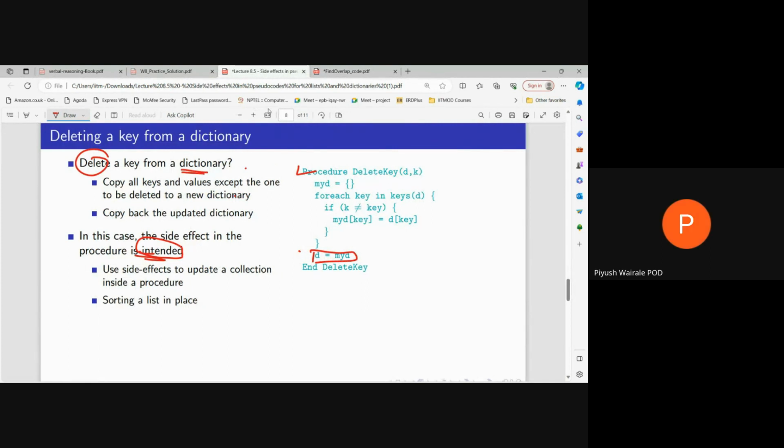No, different output we cannot say. If we want that output to be different, like in this case also, we want to remove this particular key from a dictionary. So we are getting that, right? It is also a side effect, but it is intentional. But normal code doesn't create a side effect. But if we explicitly put something like we delete something or we sort something or we update something, then only it creates a side effect.